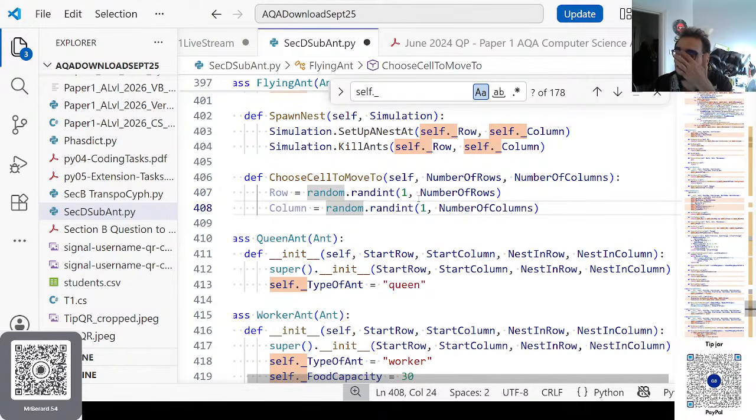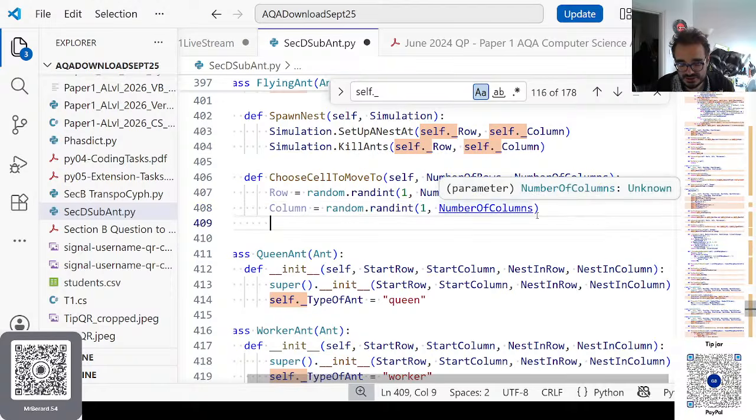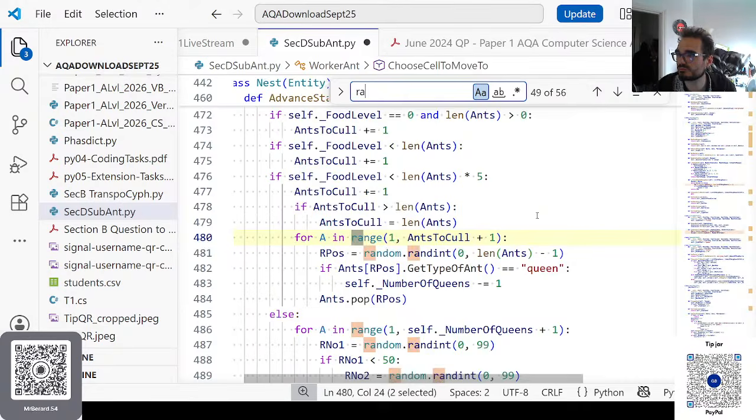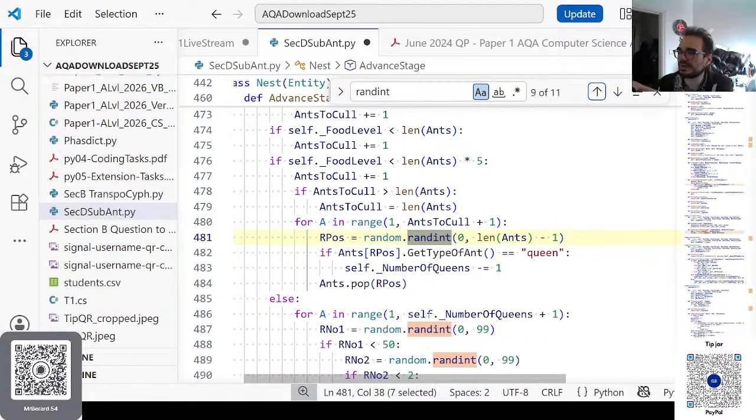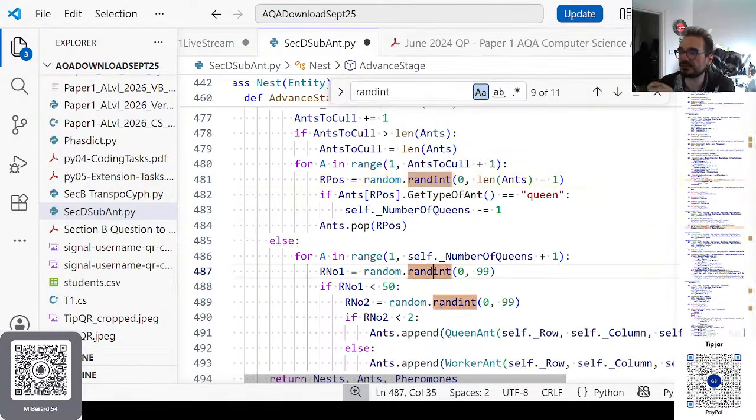Right. So this chooses a random cell to move to once, and then maybe we want a random chance. If you look in the place where random is being used, it's to pick a random one to curl. This is what we want, right? Draw a random number, and if it's less than... something like this.